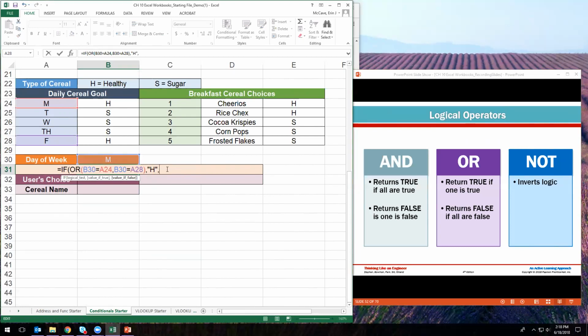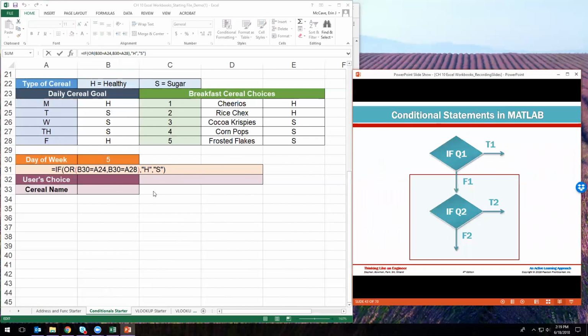Else, what are we putting if it's false? Well, the only other option Monday through Friday is sugary, so we could potentially say that everything else is sugary. But what happens if we don't put something in here? Or if we choose like an ampersand to go in there, or we enter a number, it's still going to tell us sugary when that may not be the case. So we need to put in and edit our statement to be that nested conditional.